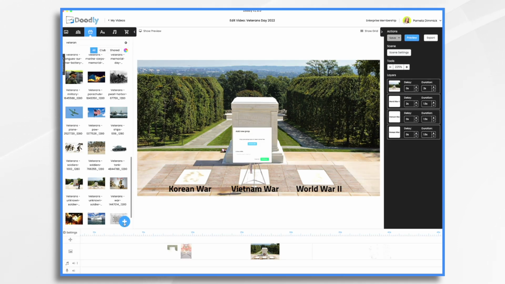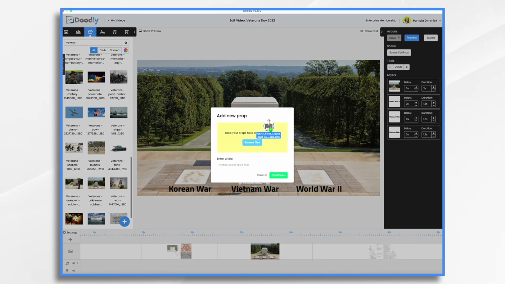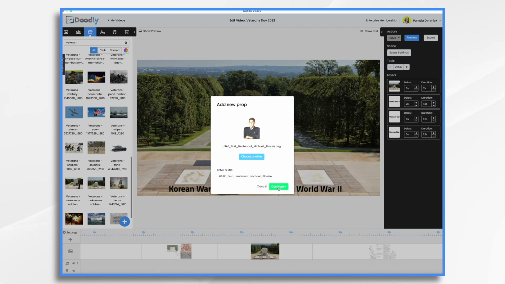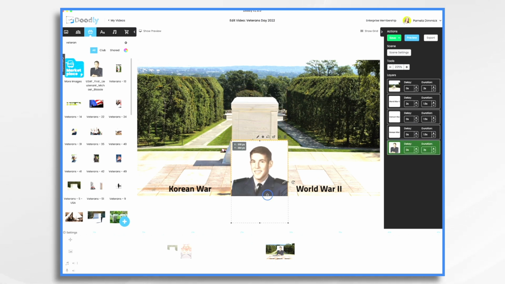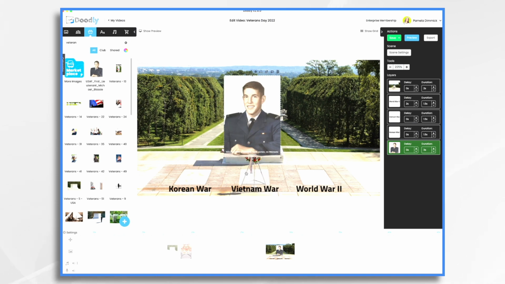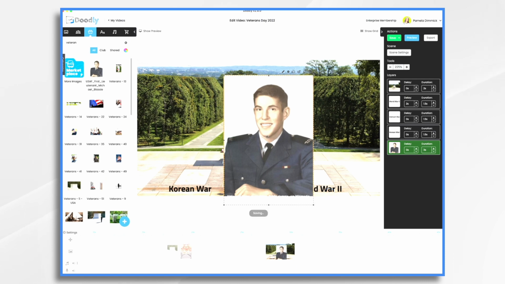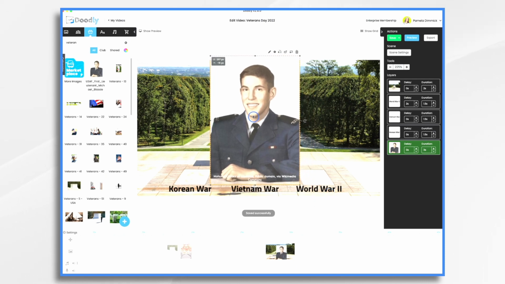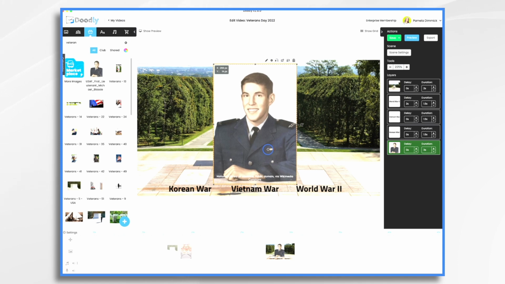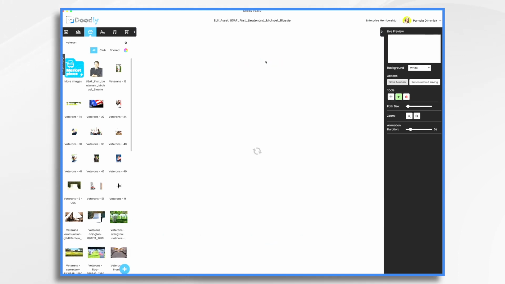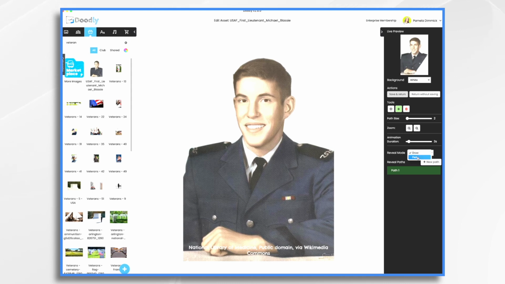So blue plus sign, and I have this photo. This is another one that I got from, I think, WikiCommon. So you'll notice I added that text with the credit. Okay, so he is actually the unknown soldier in the Vietnam War. So we want to put this photo kind of over that, the Vietnam War. So when we're talking about him, this photo comes on. And I think that'll look nice. And we'll do a nice fade. So once again, fade.